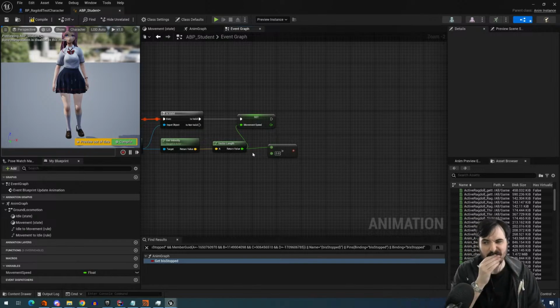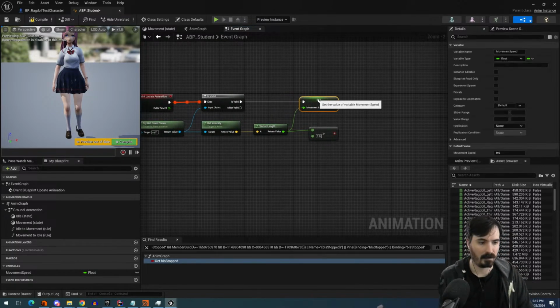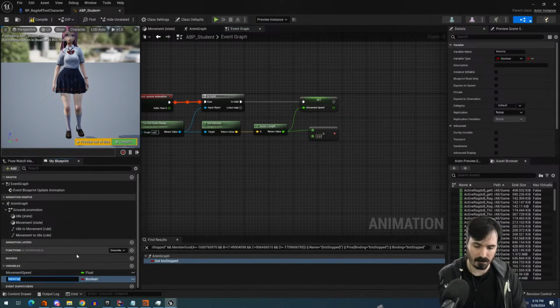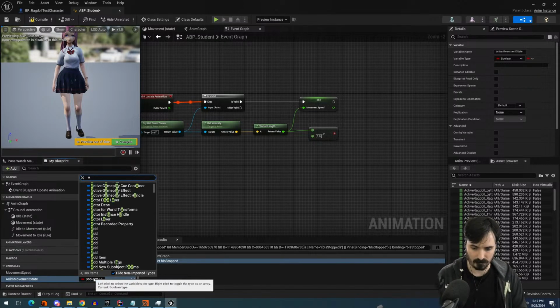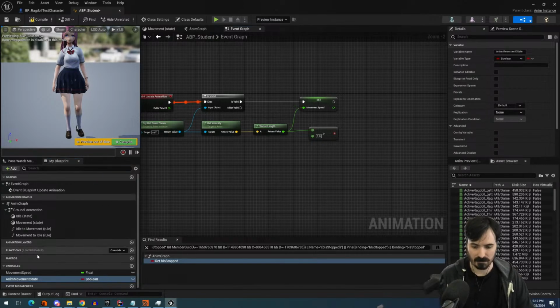Okay. So here we want to add movement state. Movement state. Oh shit, I did this wrong again.